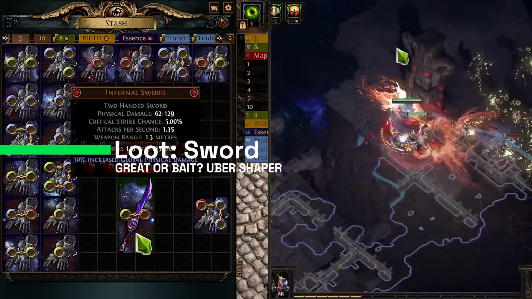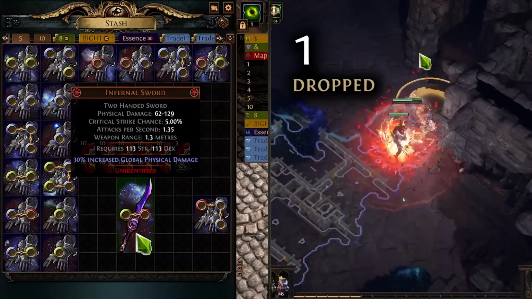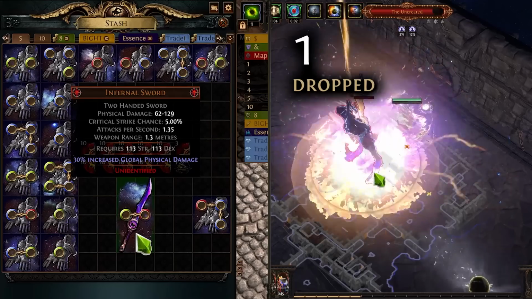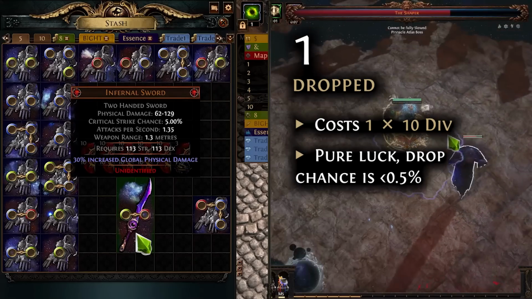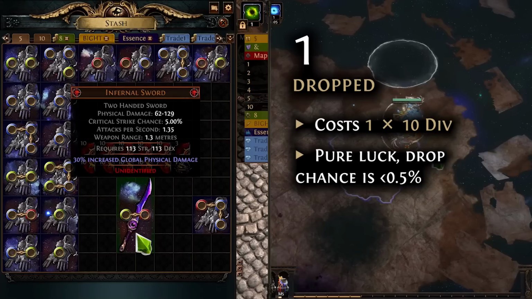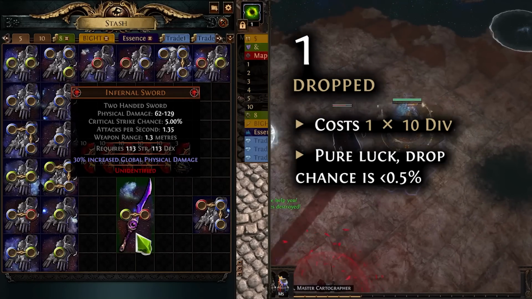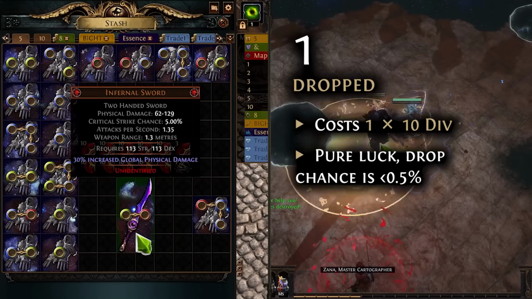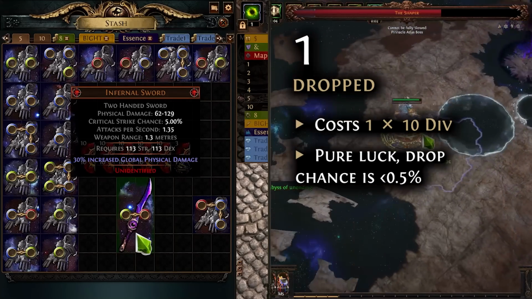And the last part is pretty much a Starforge sword. Surprisingly, I dropped 1. So it's currently here and it costs about 10 divines, something between 9 and 10. And I don't really think it's that important because the drop chance is very low and I would usually not really expect 1. Since Sublimes cost 75, I think you can profit from them instead.